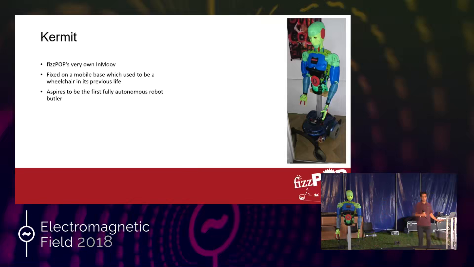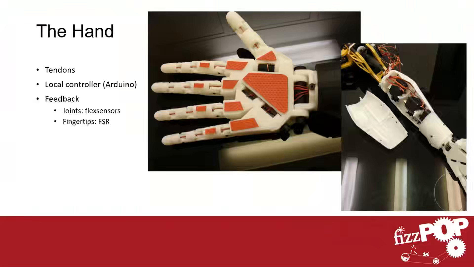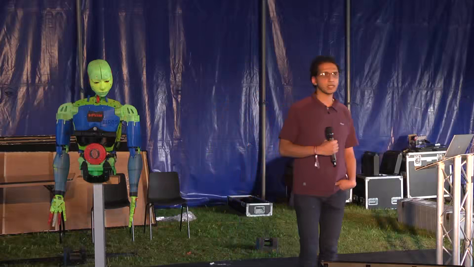I'll speak about printing it the same way the files were published. The very first part of the files published back in, I think, 2011 were the parts for the hand. For my design I followed the instructions: you print the different parts for each finger as separate pieces and glue them together. Then after assembling the hand, you need to run wires or tendons through the fingers to the forearm to operate the fingers — to open and close the hand. The first problem I came across is that the tendons would scratch against the corners of the different parts of the hand and get ripped apart.